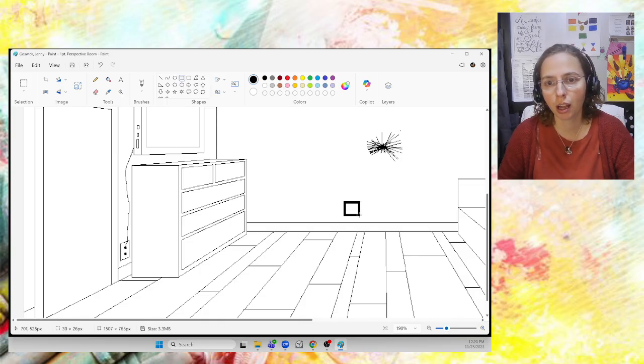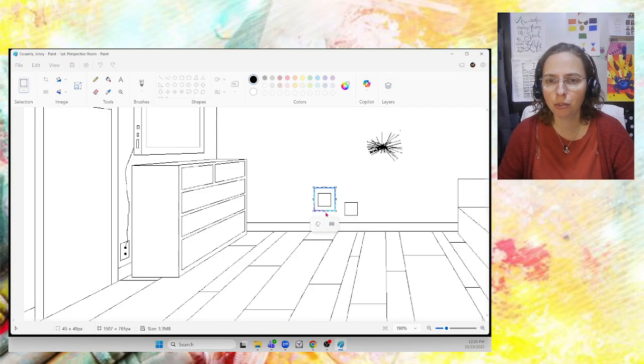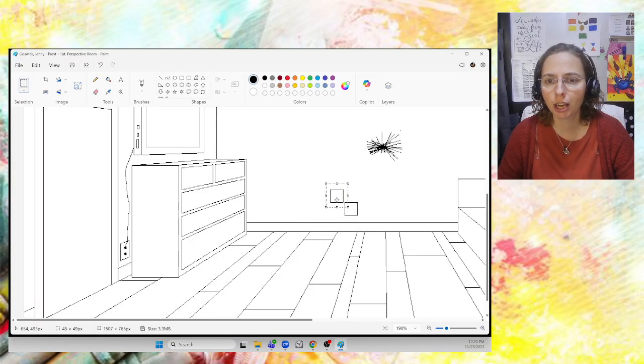I'm going to draw a perfectly square box, so I'm holding the Shift button. It should be 1 pixel wide. Okay, so there is my first step. I'm going to take that exact same square, use the select tool to select it, and hit Control C to copy and Control V to paste. Now the problem is, if I paste it, you can see that there is white around the background. So this little pop-up will open up and I'm going to say remove the background. And it's going to be just that square now.